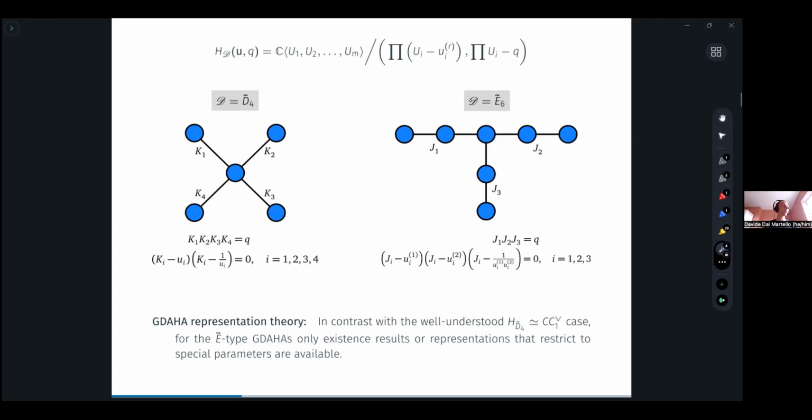The state of the art of the theory is a bit fragmented. Let me explain that. The case of D4 is really well understood. And the reason is that this is really not a generalized DAHA in the sense that the way it is presented, maybe it is novel, but the actual algebra that is constructed is isomorphic to a well-known DAHA, the one of type C, C1 check, that was introduced by Sahi in the late 90s.